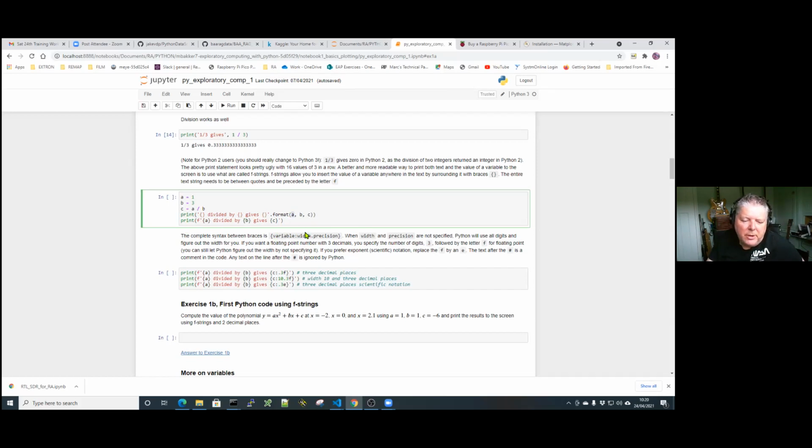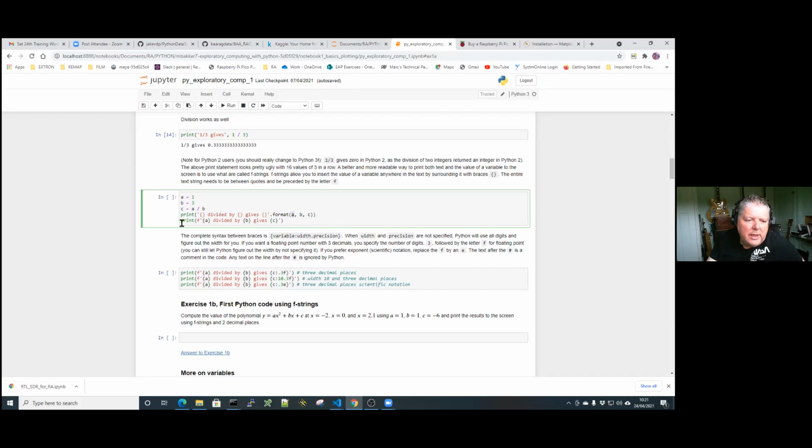The nice thing about it is that it doesn't matter what the type is here. It can be a float, it can be an integer, it can be a signed integer, it doesn't matter. It will automatically render it for printing. Well, that's the big advantage of the format command. If you only want 3 decimal places, you can do that as well. In fact, I'm going to show you that fairly quickly.